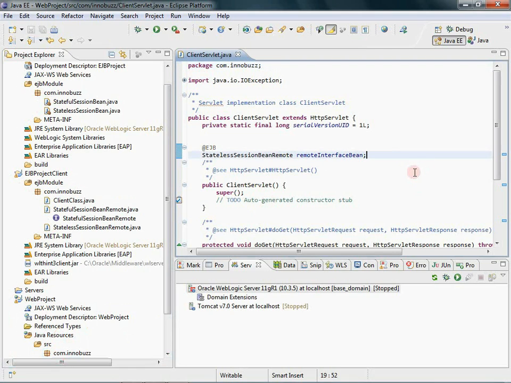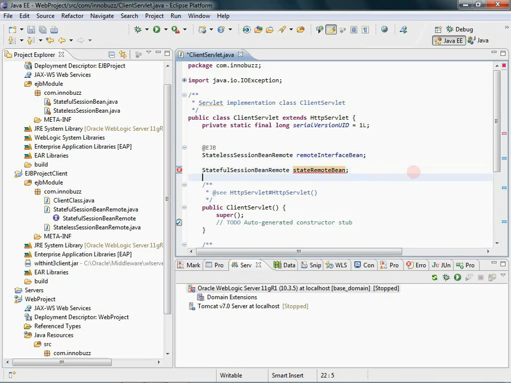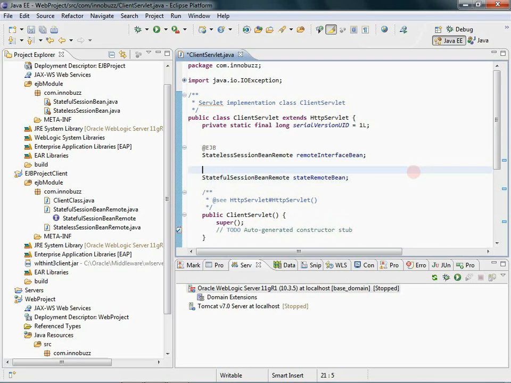Here we'll say stateful session bean remote. This is the stateful remote bean. So here just annotate with EJB.